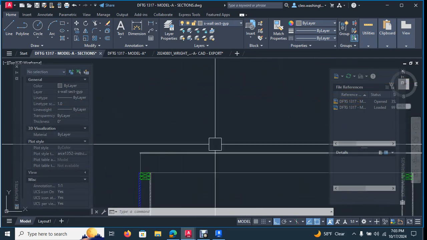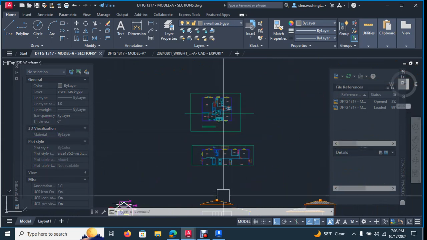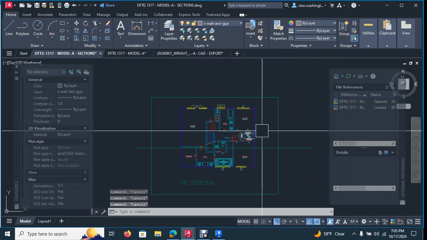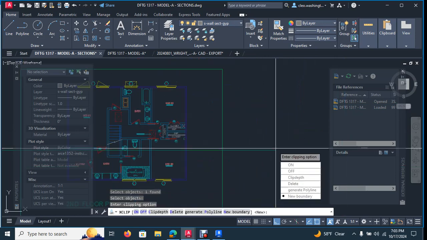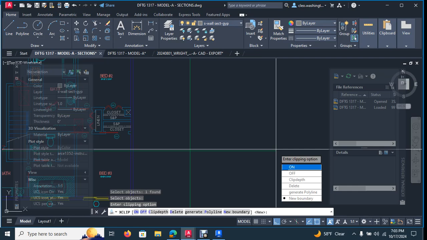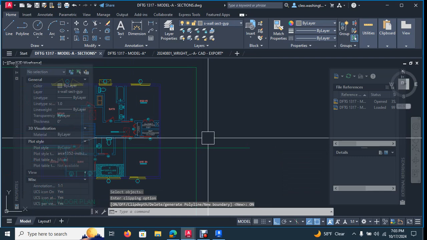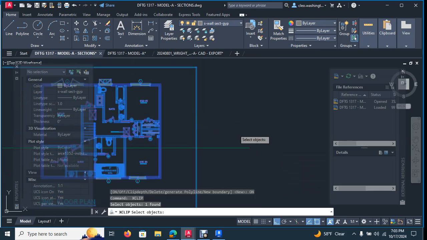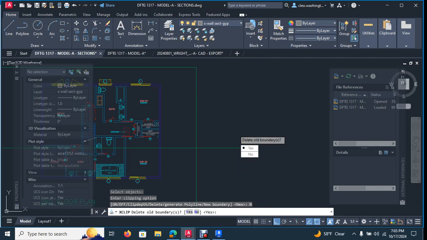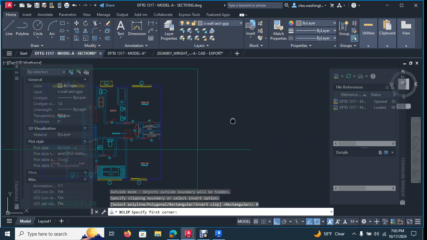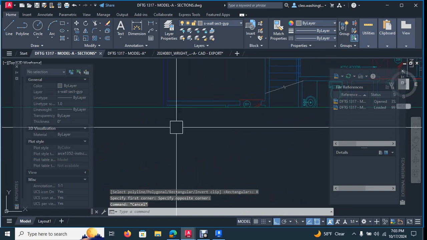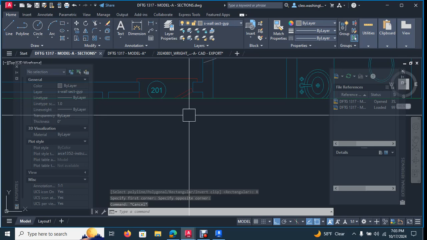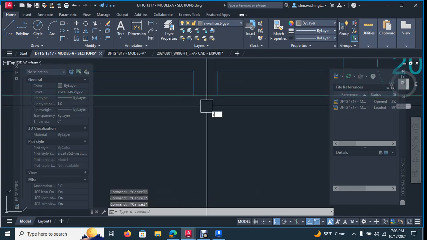Okay, so now this is your second story. Let's project the lines from the second floor down. Okay, let's go ahead and X-clip this. X-C-L-I-P. Select this guy. Hit this guy. X-clipping on. No. Select objects. Select this guy. New boundary, delete old boundaries. Yes, rectangular. Let's go ahead and click here, and let's all the way through, right? So at the second floor, we're going to have this exterior wall, and looks like we have an interior wall here, R-A-Y.